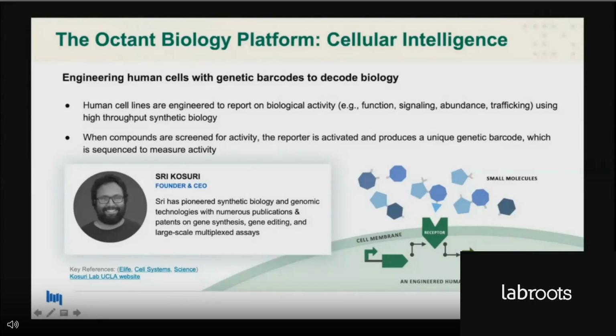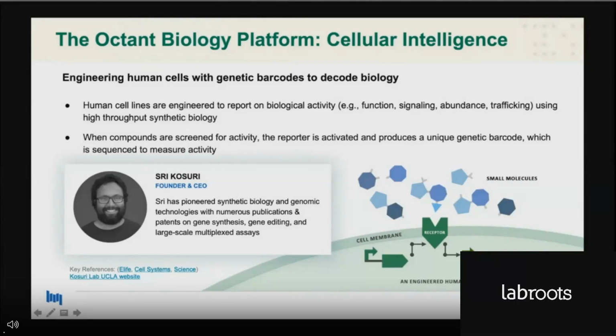A lot of our biology platform is built around our ability to engineer human cell lines with genetic barcodes. These barcodes are able to report on the activity of different targets in multiplex. When we build these multiplex barcoded assays, we use them as screens and assays for identifying and optimizing interesting therapeutic compounds.